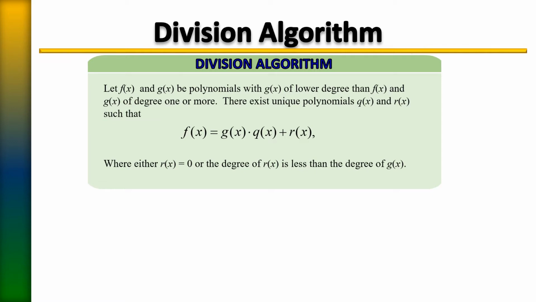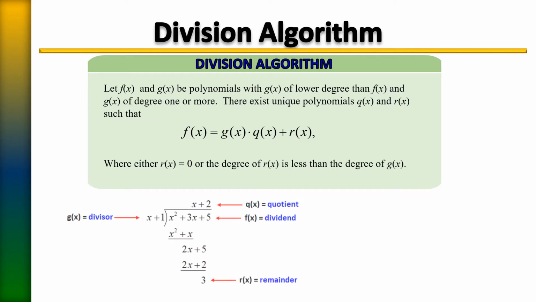Wow, that was a mouthful. Okay, so let's put that in plain English. I'm going to use this example here. g of x we're going to refer to as the divisor. Remember, even if you're going to use the long division method or synthetic, whatever number is on the outside is your divisor.